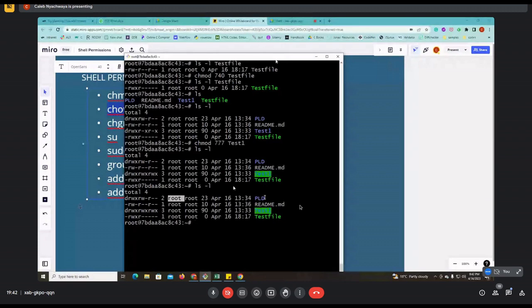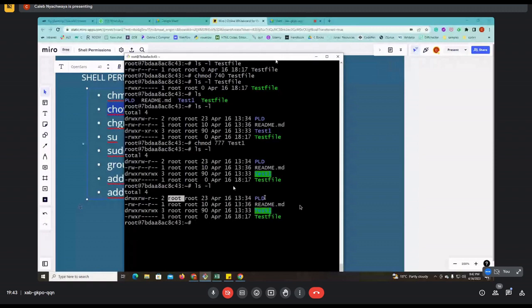Using this command, we can tell the owner of this file. So change ownership comes into play when we want to change the owner of this file. So let's say we want to change the owner of this file to a group member. Let's say we want Chris to be the owner of the file. How do we go about this, guys? Maybe someone to help. We want Chris to be the owner of this directory.